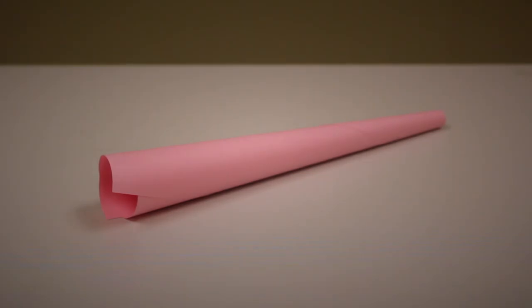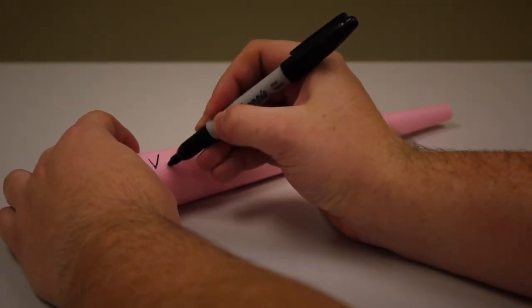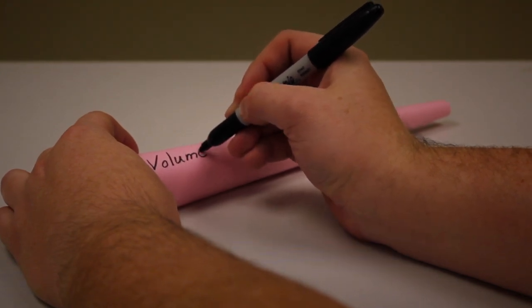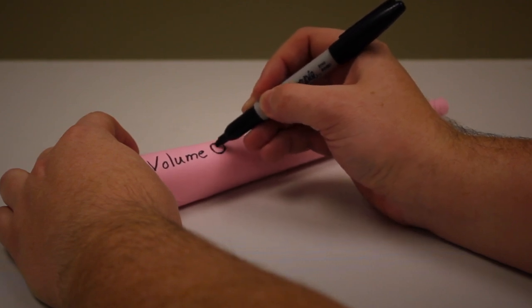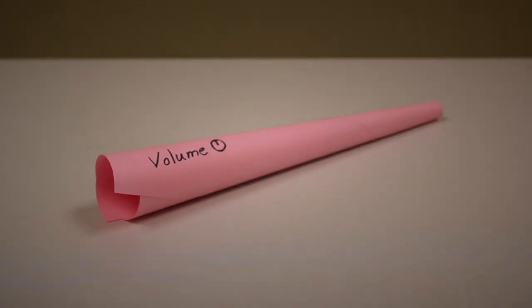Folded into a conical paper tube. Acted as a megaphone, though amplified only the folder's voice. The amplified voice was subject to significant distortion, exhibiting what was described as a demonic growl by observers, though in all cases the speaker's voice was still identifiable. When a volume control was drawn onto the side, the folder was able to change the volume of the megaphone.